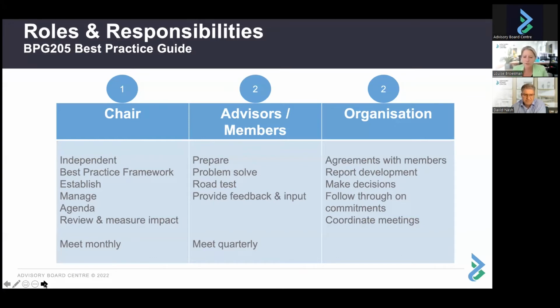Now, most advisory boards meet quarterly or 6 times a year. It depends on the pace of the organisation, as they might need to meet more frequently. You just need to be really careful not to inadvertently become a shadow director because of the frequency and the way that the advisory board meeting is managed. Again, the role of the chair is really important in this, to ensure the protocols are in place so you're not creating risk around the advisory board for the chair as well as for advisors.